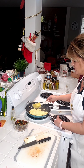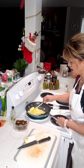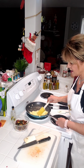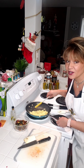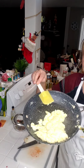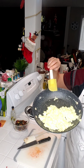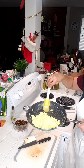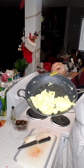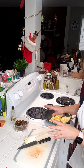Alright, so they're nice and creamy, still wet. I'm going to turn my cooktop off. Everything's off. I got some of that yummy oat nut bread toasting in my toaster right now. Alright, see the eggs? They're still wet. Not all the way like dry. I don't want my eggs brown or dry or anything like that. So, nice and moist. Pull them off and they're still going to keep cooking while they're sitting there.